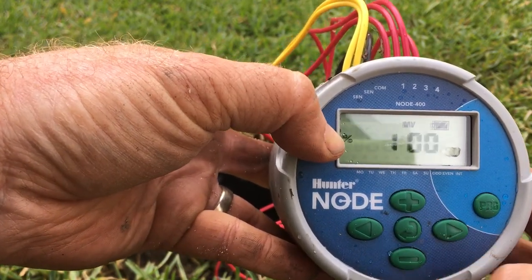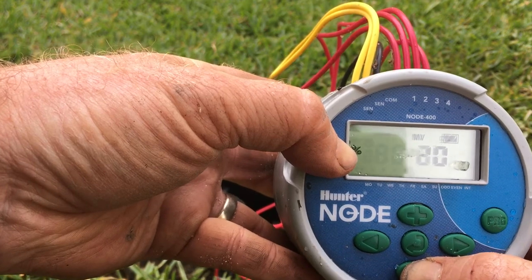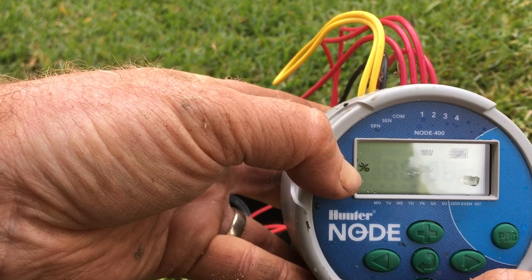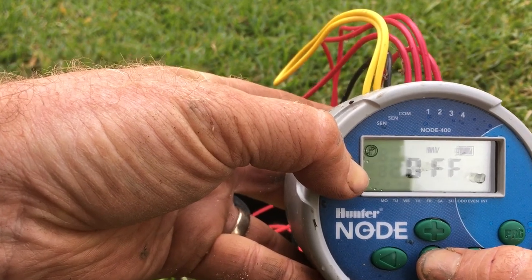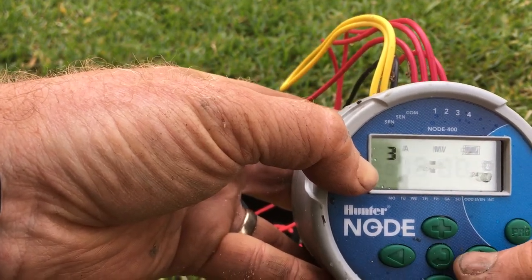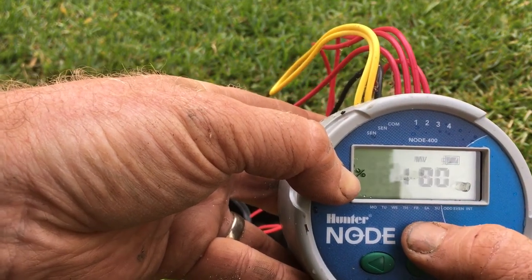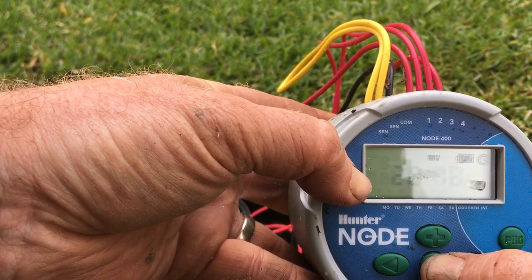Arrow across and this is our seasonal percentage settings. You can go up to 150% or down to 10%. We want to keep it at 100% because we've done our calculations on a 100% run rate. In your fringe periods you can turn that down. Pressing enter selects it. Going back to run times — you can see they came down to 18 minutes when I adjusted it, so I'll go back to 100% and return to our run times.